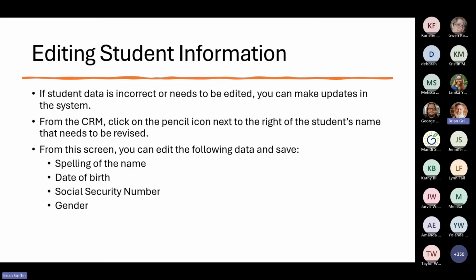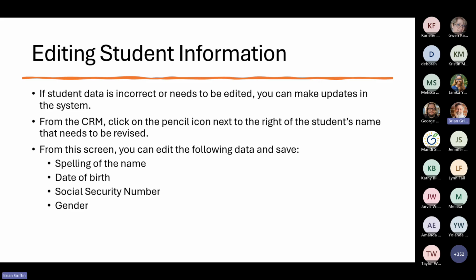Now, as you're going through and you're reviewing your rosters before you submit, let's say that you notice that a student's information was incorrect. If a student's information is incorrect and needs to be edited, you can make those updates directly in the system.